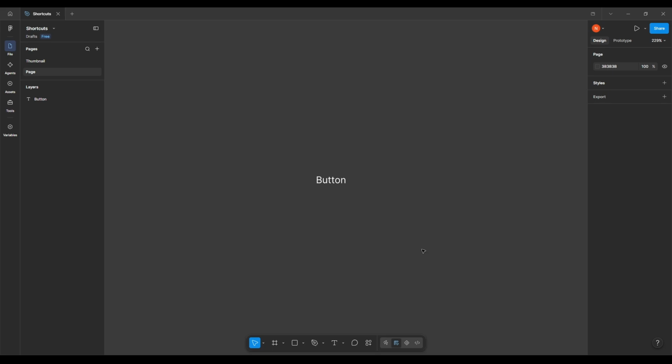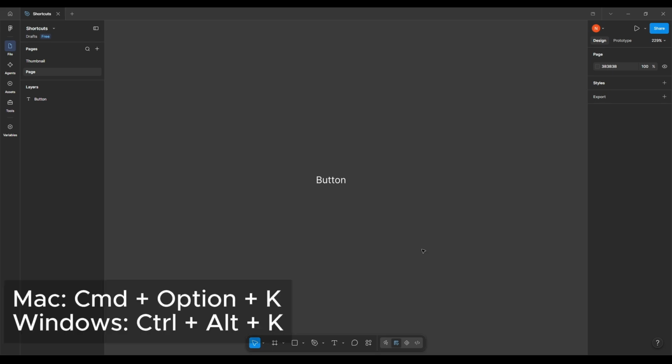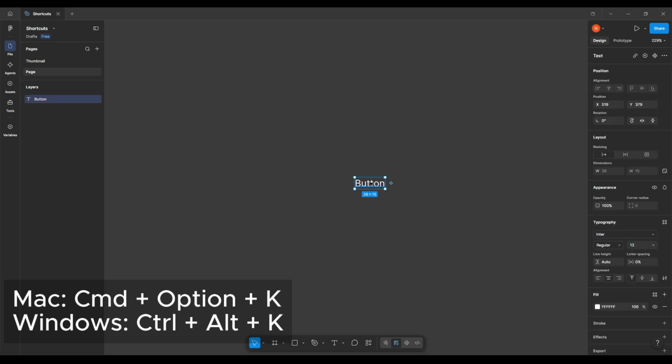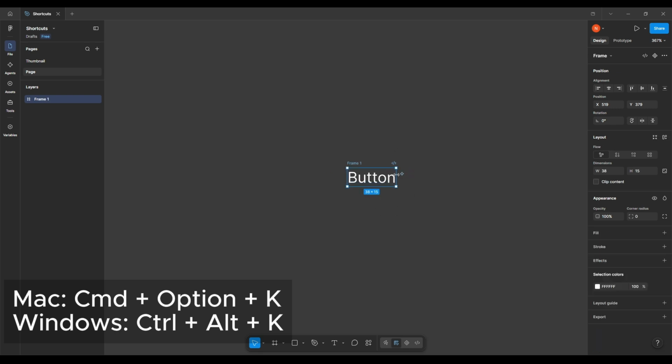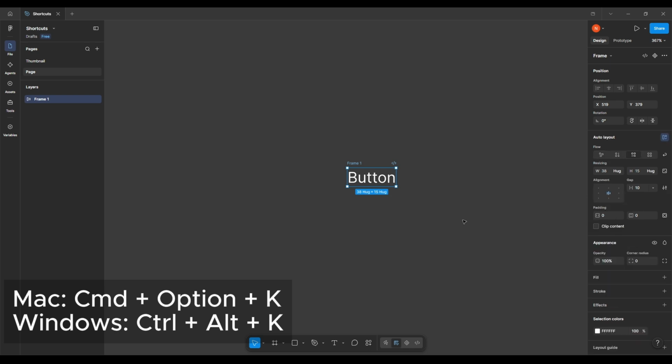For this one, I'm actually going to use a lot of the other stuff that we just learned to teach you this one. So if you didn't know, there's actually no buttons or any actual elements that you're able to really click in Figma. But the way you can make one is by, if I do Control-Alt-G like we learned before, to wrap inside a frame, and then Shift-A so that it's now an auto layout.